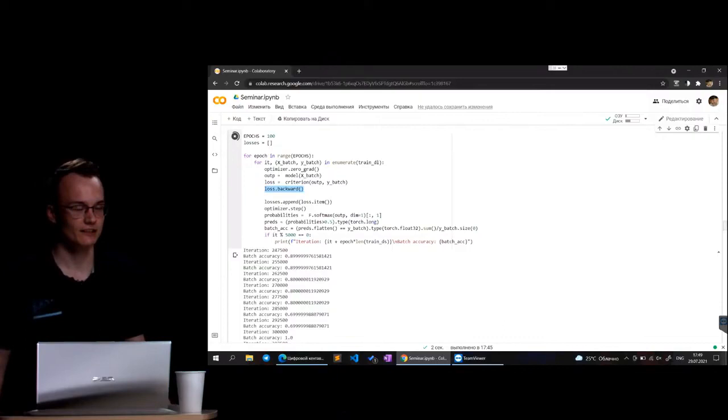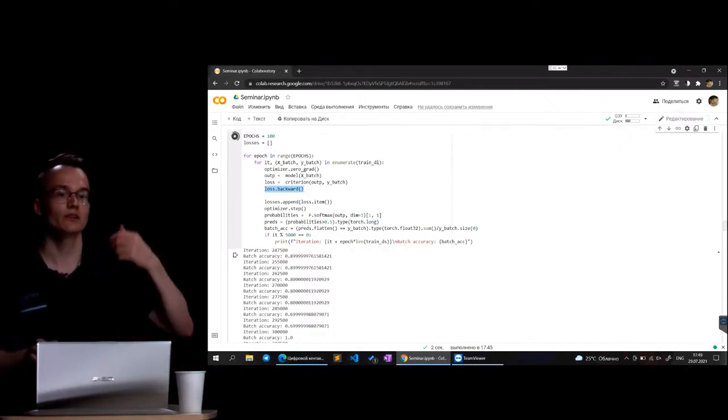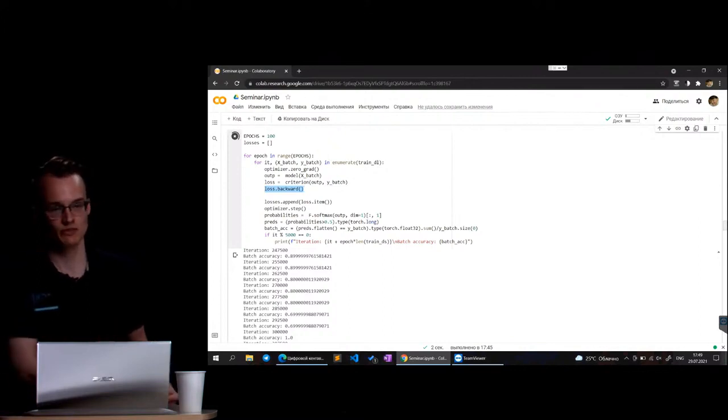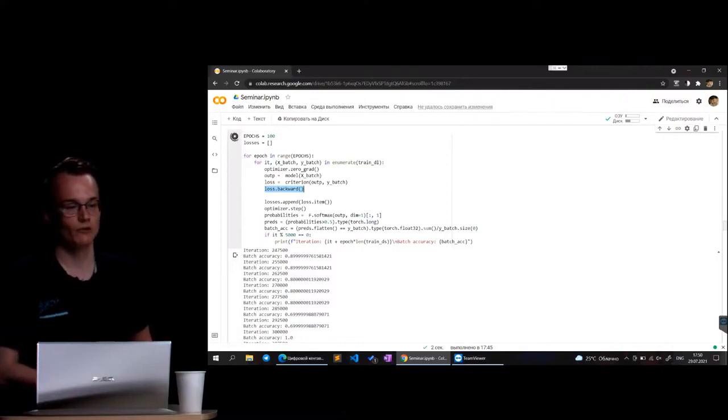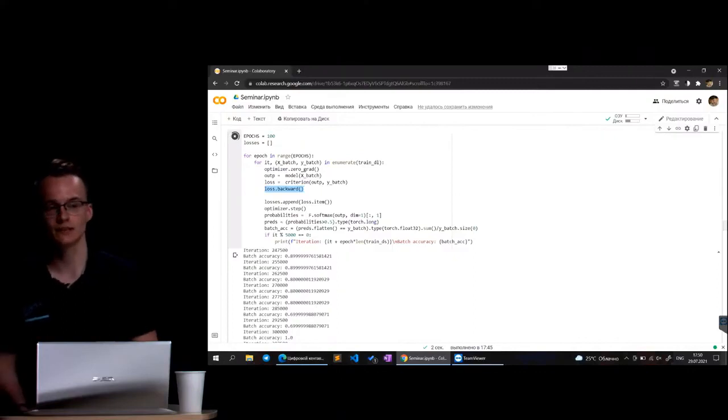PyTorch and TensorFlow, as far as I know, rely a lot on the library called cuDNN, CUDA Deep Neural Network library. A lot of things necessary for neural networks are implemented in there, and the maintainers, those who develop frameworks, do not want to write it themselves. This is very complex code for computation of different operations. So as far as I know, for AMD, I may be wrong, but there is no such good and big library or repository. So consequently, no big frameworks which might support training on AMD.